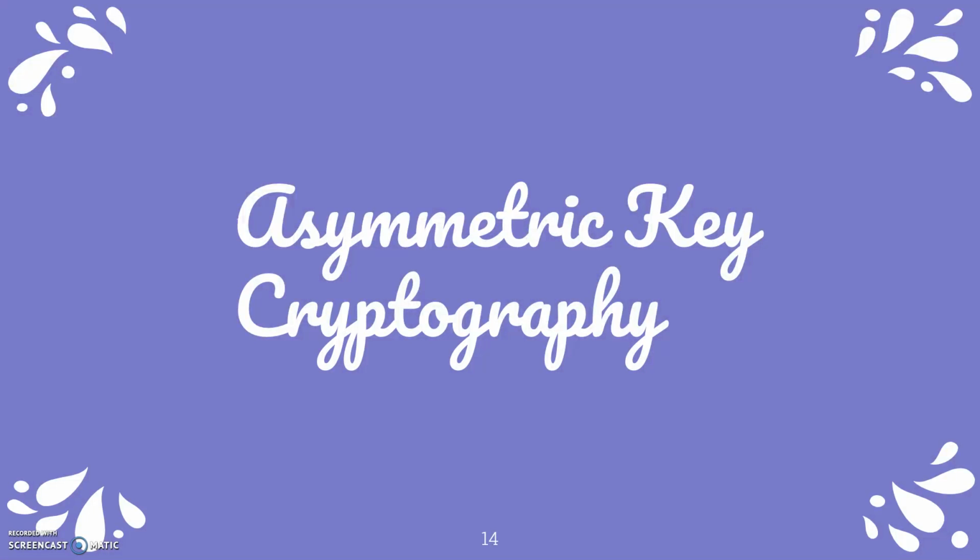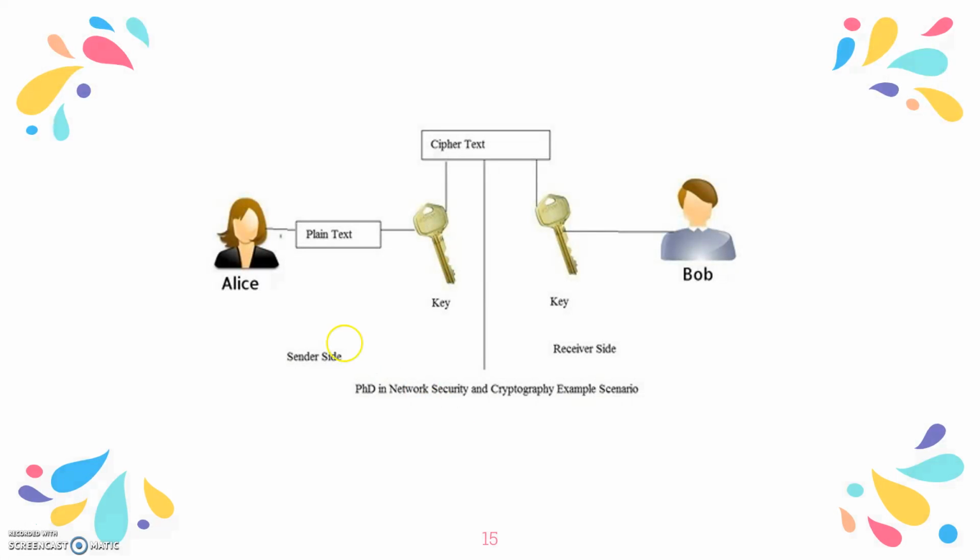Asymmetric key cryptography, also known as public key cryptography, uses public and private keys to encrypt and decrypt data. One key can be shared with everyone, and that key is called the public key. The other key is kept secret, and it is called the private key. Either of the keys can be used to encrypt a message. The opposite key from the one used to encrypt the message is used for decryption. That is, the decryption key is the secret key. As you can see here, Alice and Bob each have one key, and the key used by Bob is the secret key, and the key that Alice uses to encrypt is called the public key.